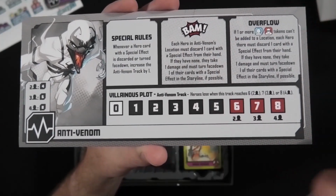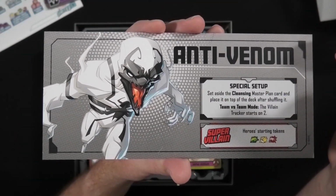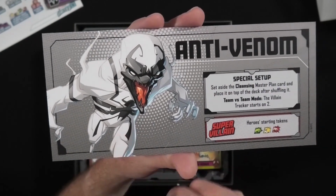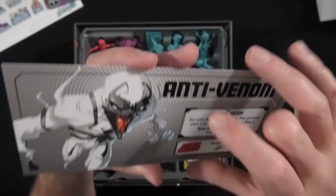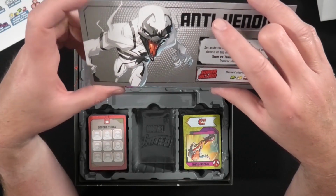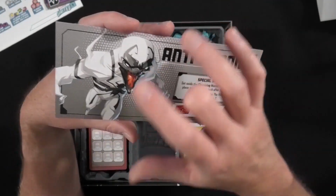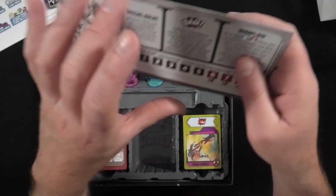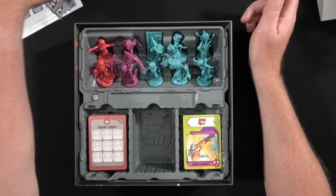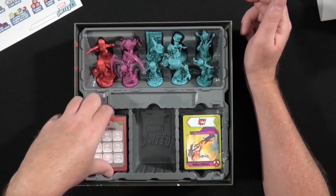And you've got your Anti-venom. He's going to be an interesting one to paint. I'm never a fan of painting all white. It's a hard one, all white and all black. Well, black's probably not too bad because you need to go to the grey and all that to go down, but your white, I always find it generally takes a few coats to get a good white over it. Unless you prime it. Unless you prime, it starts white.